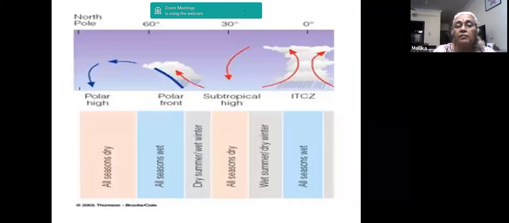So this is called a trimeridional cell, and this slide shows you what happens to the climate. The climate in the equatorial region, all season, is wet. But that is no longer true because the natural vegetation has been destroyed. So Southeast Asia, Malaysia, Singapore do not get rainfall throughout the year anymore. They get rainfall only when the winds begin to blow in, and that is for a different reason.